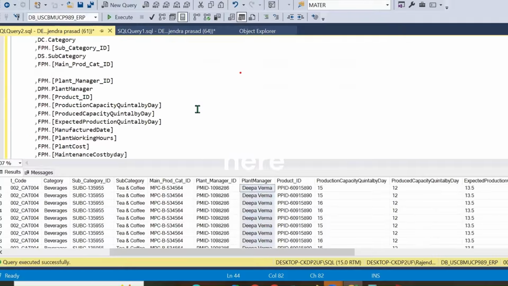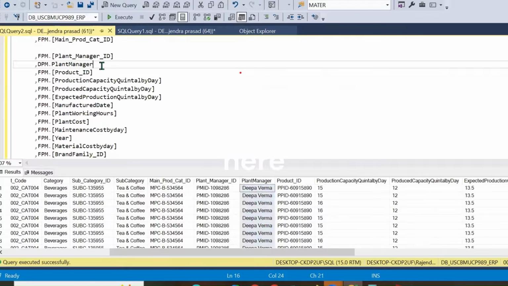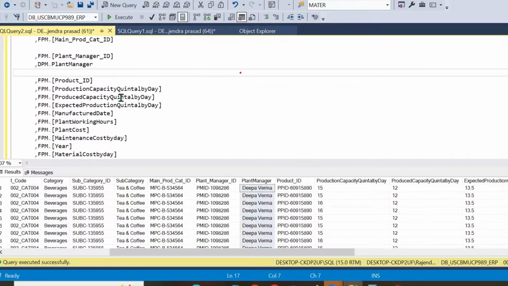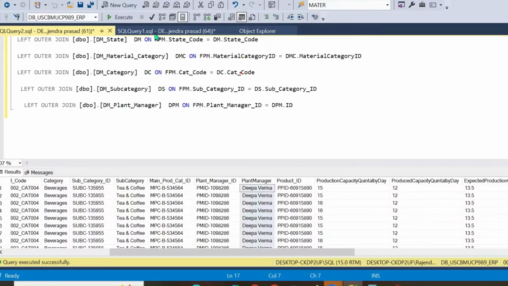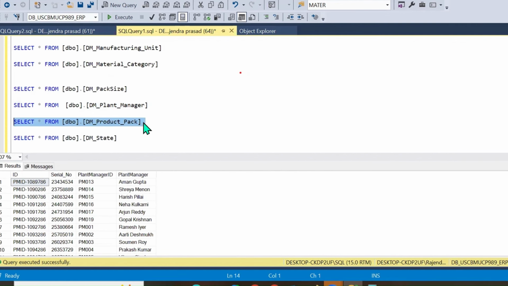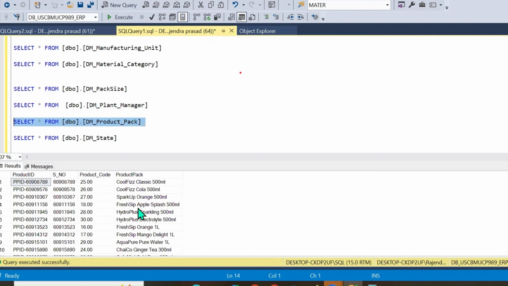Next one after plant manager. So it is product ID. So where is that product? Product ID can be in the product pack. So the name of the product, we need to combine it with the product pack.